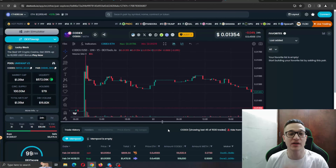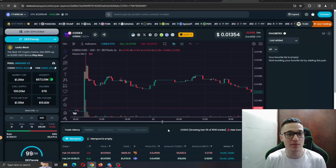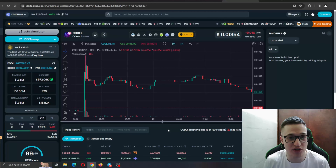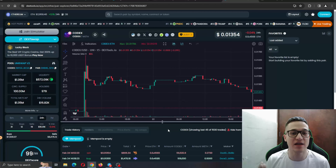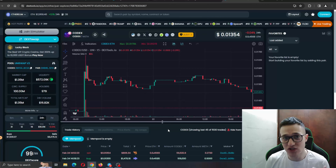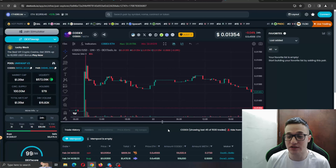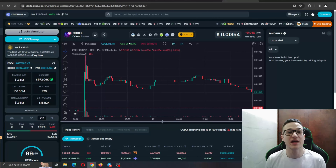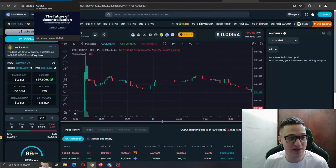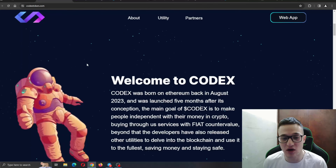The price has been pretty stable even though it has been volatile, going up and down. We are expecting a great surge in price because more and more people are starting to learn about this project and invest in it, which will drive the price up further. We're expecting an all-time high sometime in the future, making this a good opportunity to get in while the price hasn't risen even more. Go ahead and check out the DEXTools page for yourself.